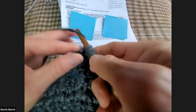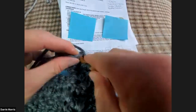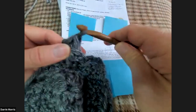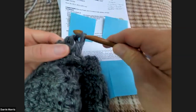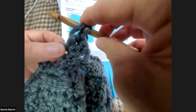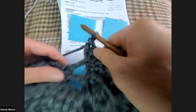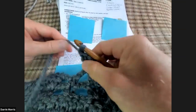And you can see, each row has its own set of instructions, but they're all telling you to do the same thing. You're skipping a certain number of stitches, you're doing 4 double crochets in a double crochet, and then you're chaining. It's all the same techniques just done in a different order for each row. So that's the good news. It's not like in a few minutes I'm going to hit you with some crazy surprise that's going to be really complicated. It's pretty much everything that we've been doing is what we're going to continue doing.